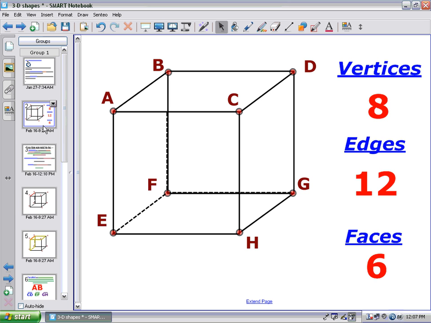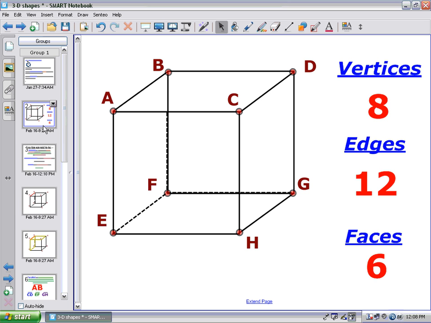Now I wanted to use the most basic three-dimensional shape, and that is a cube. It's formed by taking 6 squares, putting one on the top, one on the bottom, one in the front, one in the back, one in the left, and one in the right. Now they're put together at corners, and these corners in a three-dimensional shape are referred to as vertices. They're basically a point. If I have one of them, it's called a vertex, and I have them all labeled by letters. So my 8 vertices up here are A, B, C, D, E, F, G, and H.